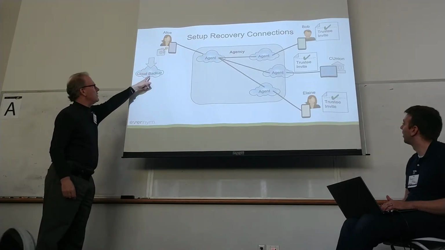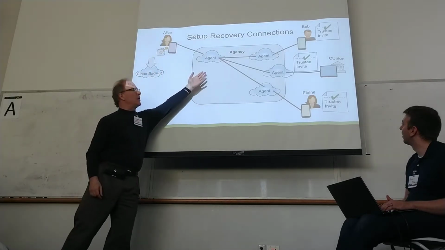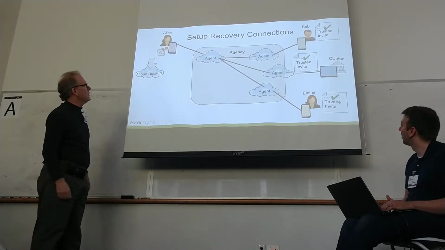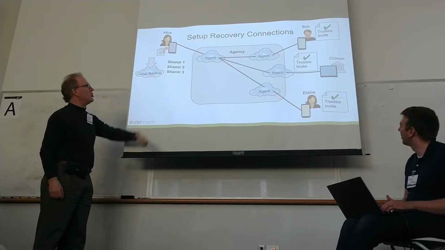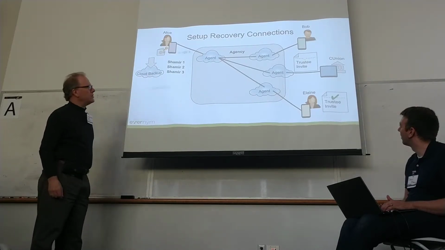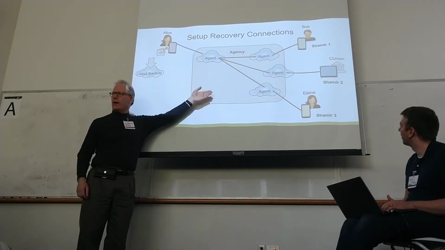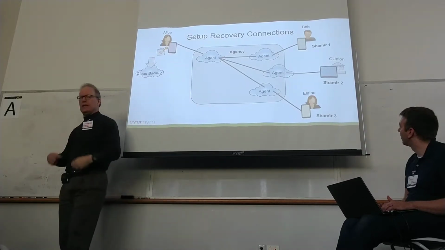Meanwhile, her edge agent is keeping a cloud backup. We're showing it out here. It could be maintained by our agency, it could be maintained in another location, but the point is you know where it is. And she then produces the recovery key and 3 shards, and she shares those with those 3. Each shard is encrypted with the trustee's key, so they're all maintaining, they're the trustee now of that shard.